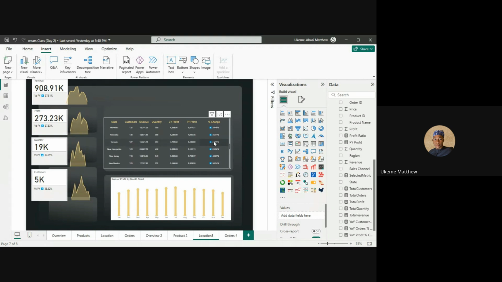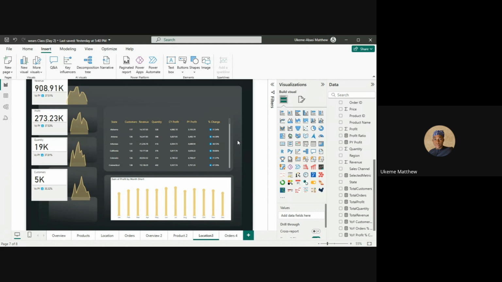And you can just scroll for a whole lot of details. This is going to be KPIs by state. That's Alabama. We can see the number of customers in Alabama and the total revenue for everybody present in Alabama that bought stuff from the store. The total quantity of what we have in Alabama, you understand? Currency profits. Yeah, it's just self-explanatory.